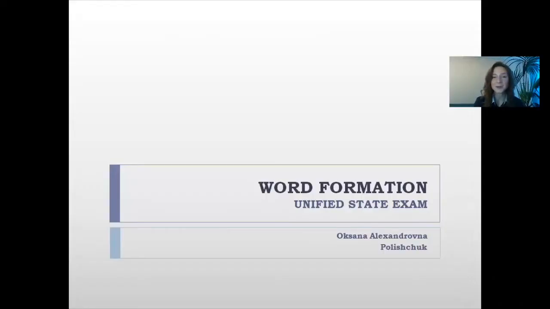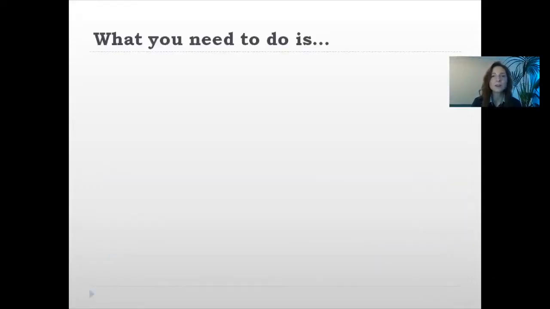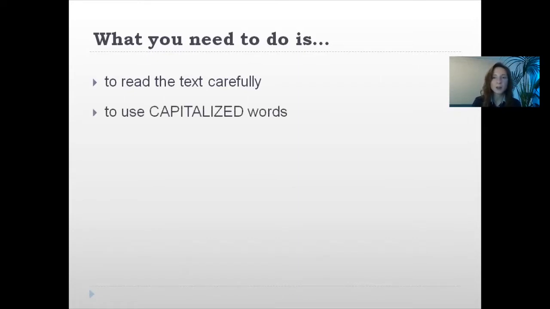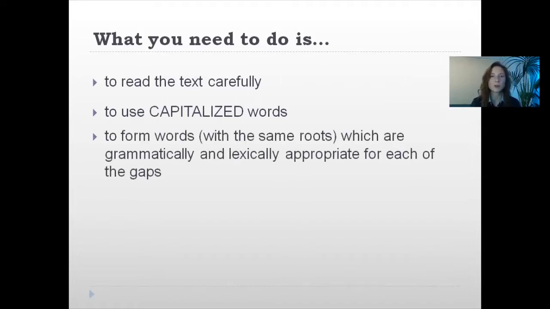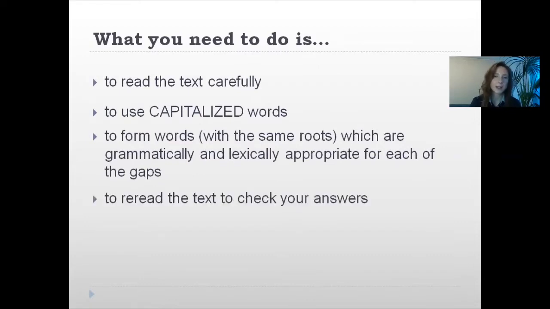Here we go. There is a short plan that you need to follow to make sure that your answers are correct and everything is all right. Because you're given a text, firstly, read it carefully to understand the context. Then, using capitalized words, form your answers to fill in the gaps. The words should be with the same roots as the ones used in the capitalized words. And when you finish, you reread the text to check your answers.